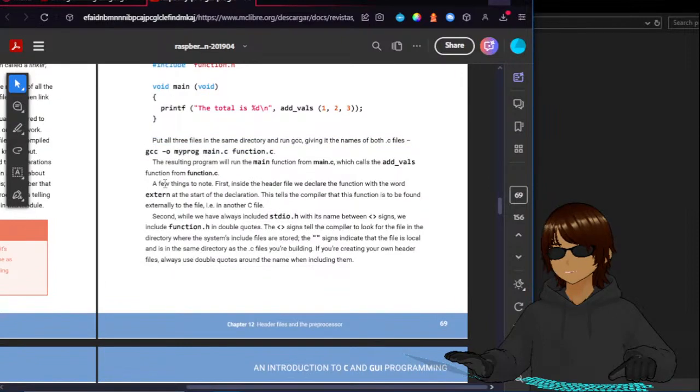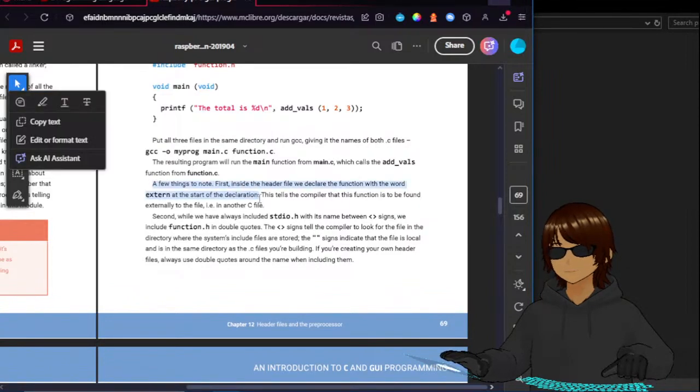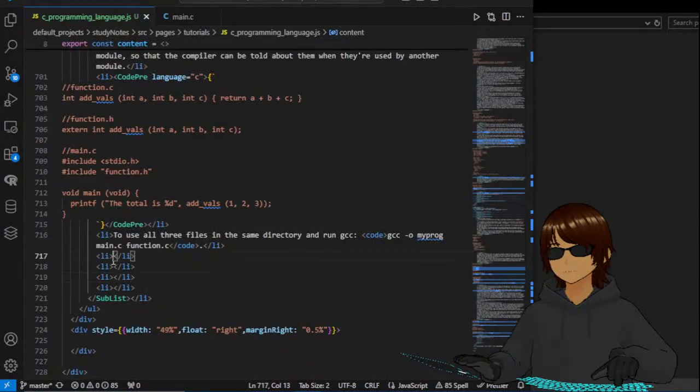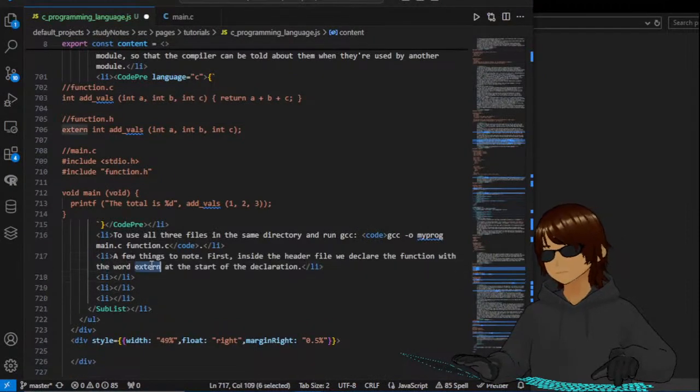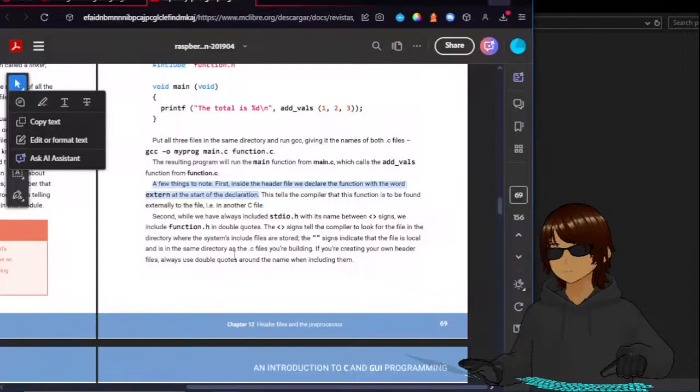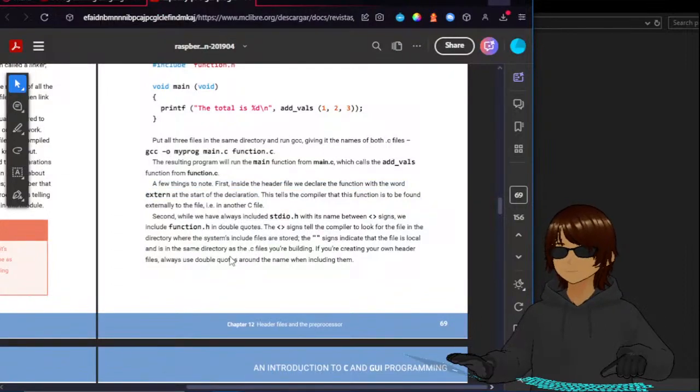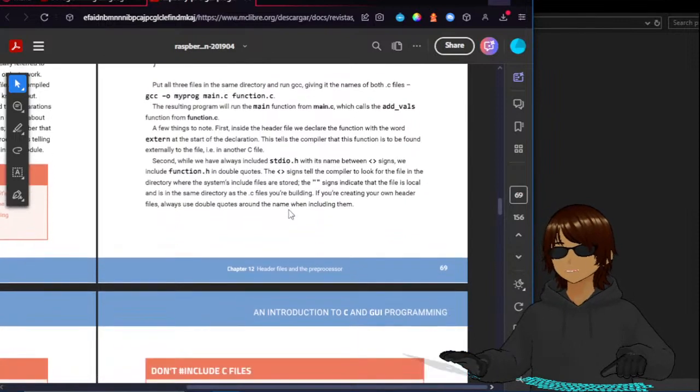A few things to note. First, inside the header file, we declare the function with the word extern at the start of the declaration. This tells the compiler that this function is to be found externally to the file, i.e. in another C file.